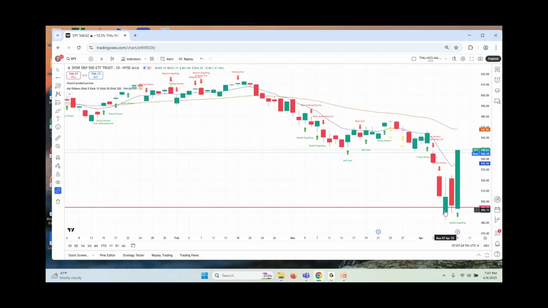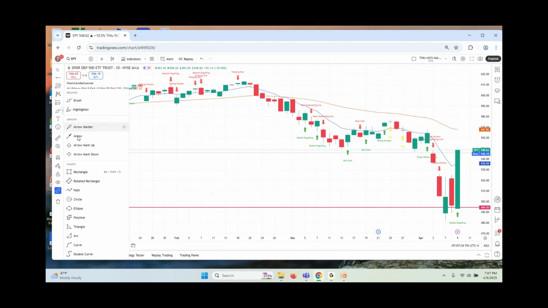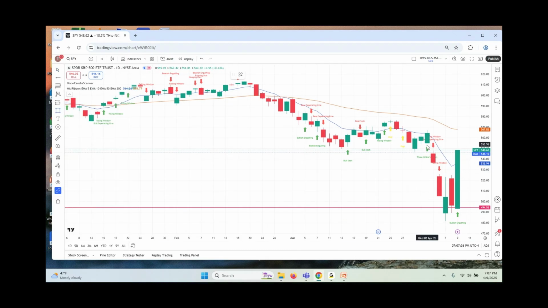So we came down, we have a test of support, a retest of support, then this big candle. So where could price go? I want to also mark a couple of windows here. Previous falling windows, which are going to be areas of potential resistance as price increases to the upside.